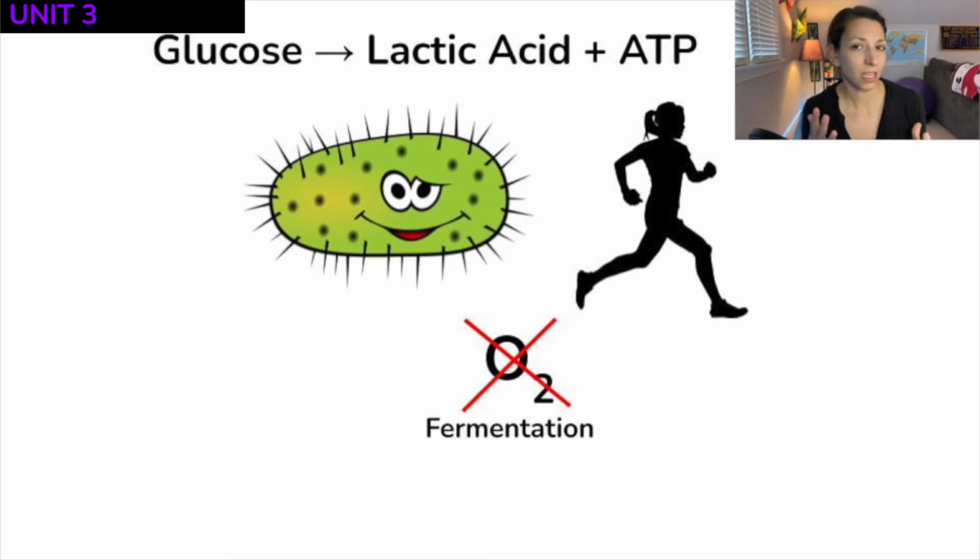Now, we used to think that when our muscles get really sore in workouts, it's because of this lactic acid and because our body's been doing so much lactic acid fermentation. Scientists are now kind of debunking that idea and saying that the soreness is not really from lactic acid, it's more likely from little micro tears in your muscles. But lactic acid is a byproduct of lactic acid fermentation, and we do perform it in our muscle cells when we run low on oxygen.